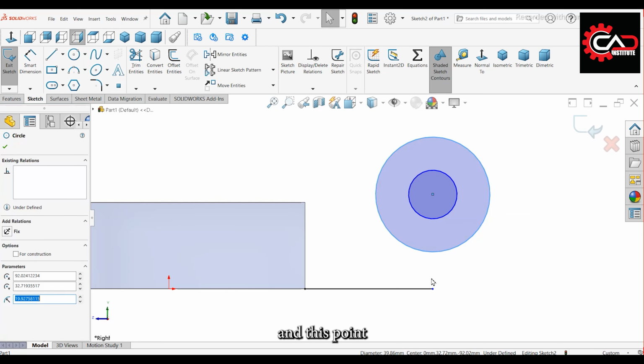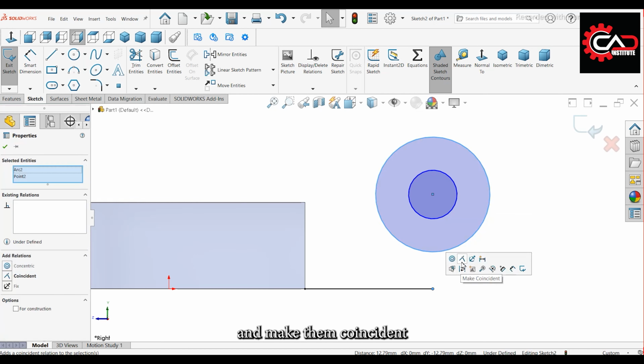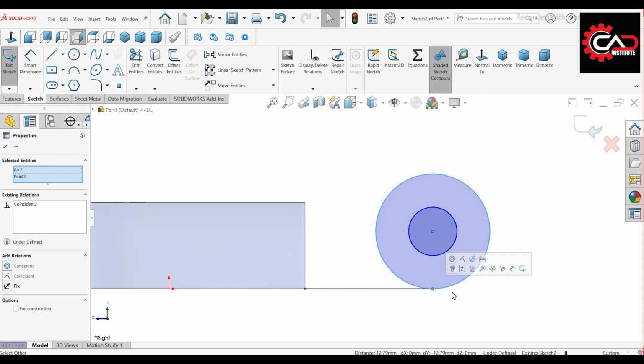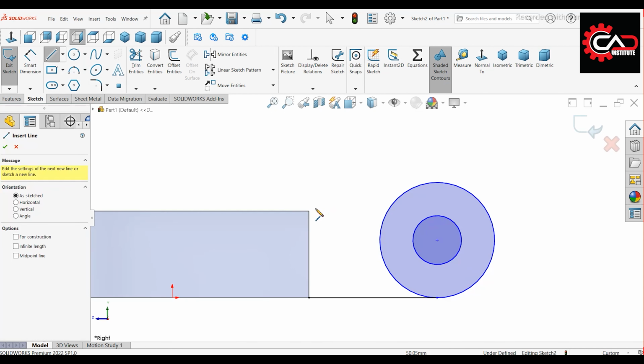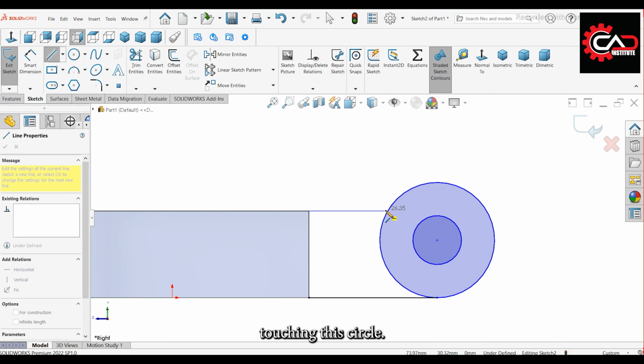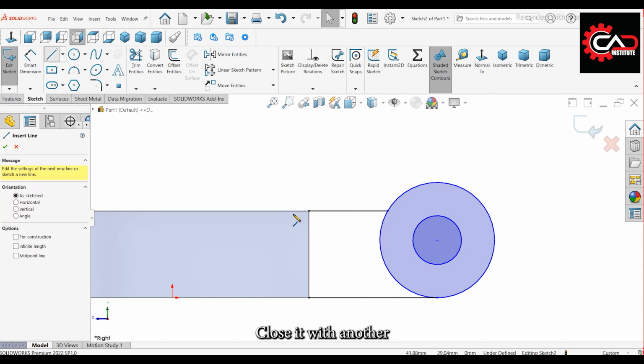Select this circle and this point, and make them coincident. Draw another horizontal line touching this circle. Close it with another line.